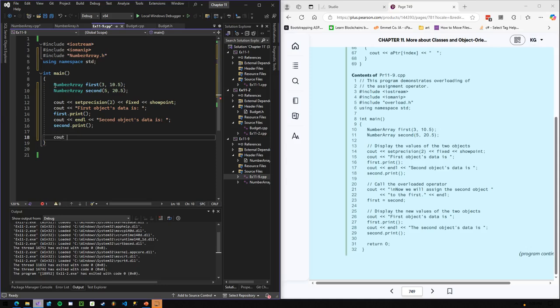Okay, cout, call overloaded equal. We'll do an endl. First equals second. Now display the value of the two objects, so we can just say first.print, if I can type, and then second.print. I think we need an endl.